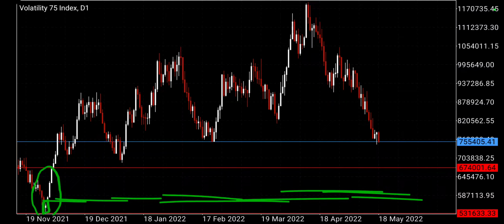Remember, I showed you how to mark the zone, where you are covering the body. So if it was to come here, we are very, very excited, because the last time it came here, it gave us this rejection, which is a nice move. So we're expecting some rejection there, should it get there, and then we'll be expecting something like this. If it doesn't happen, it's fine. But so far, in terms of the analysis that we're having here, I just wish it can get there.